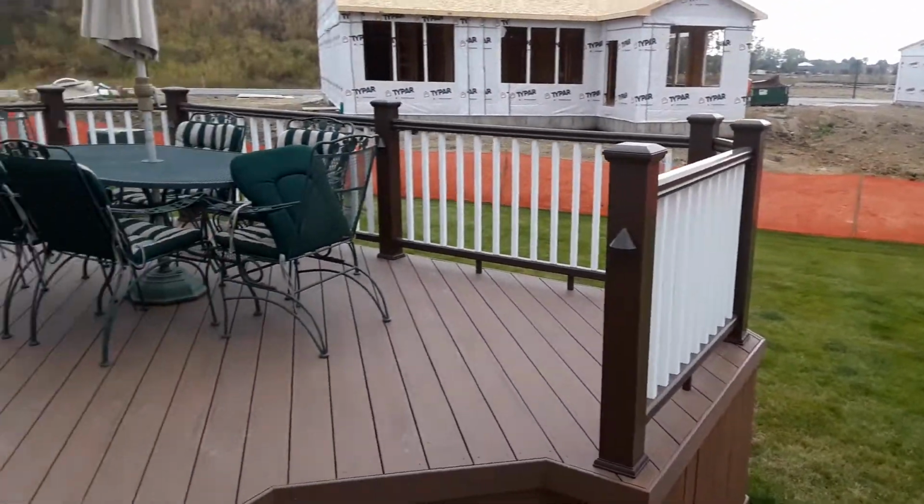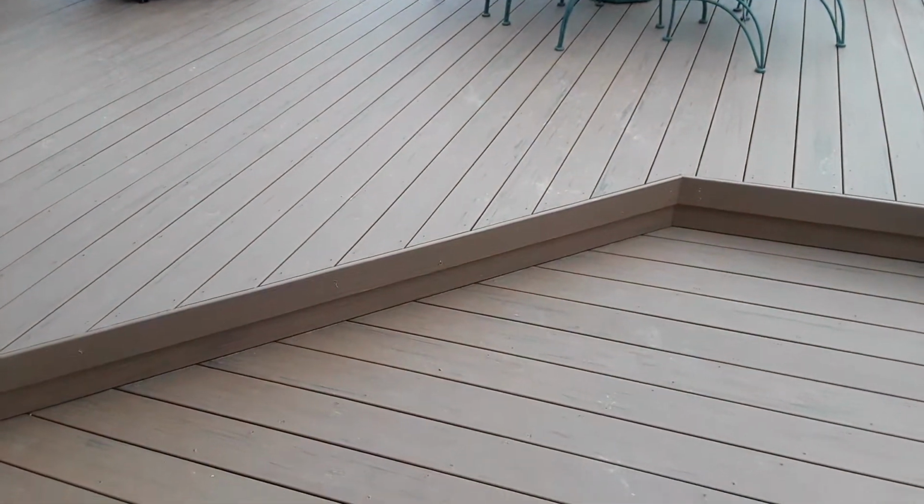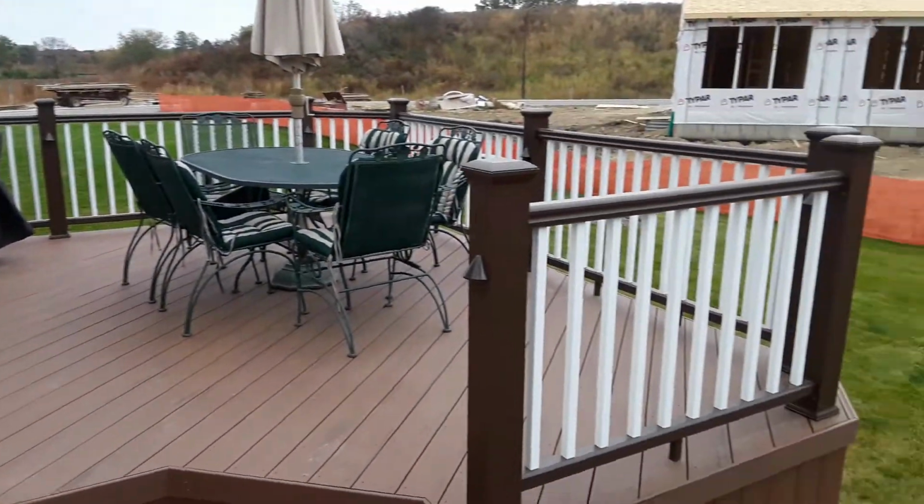What we used for materials would be TimberTech products. So the decking is low maintenance decking by TimberTech. This is brown oak, which is a very popular color. It's a nice medium brown with some black streaking in it to give it a more realistic wood-like look.